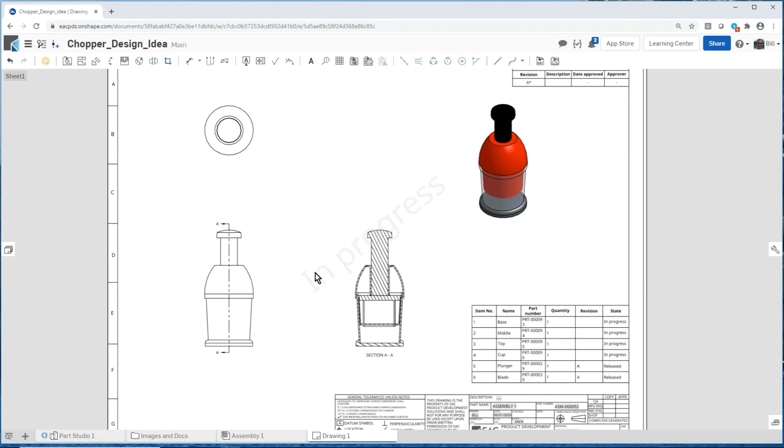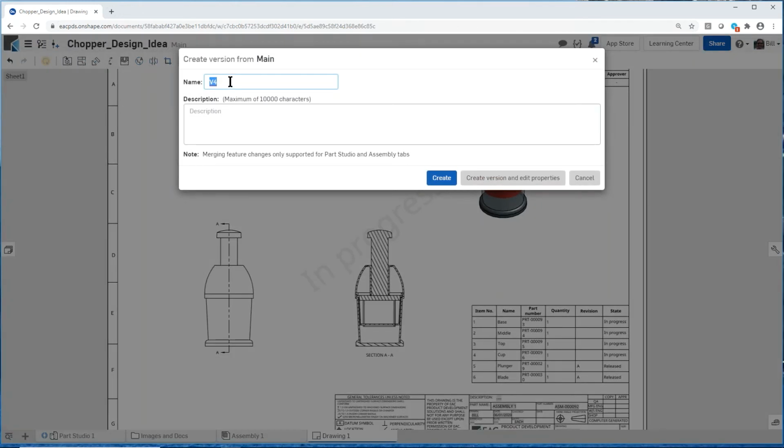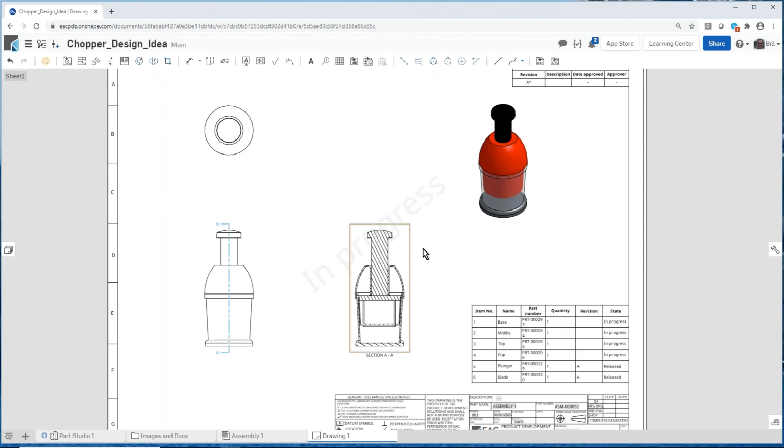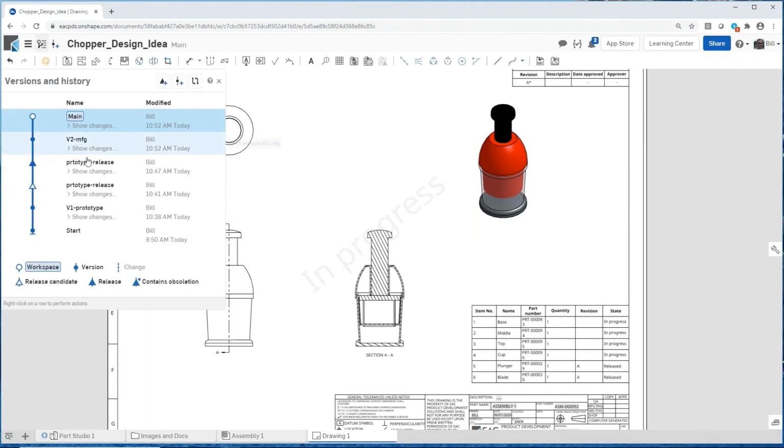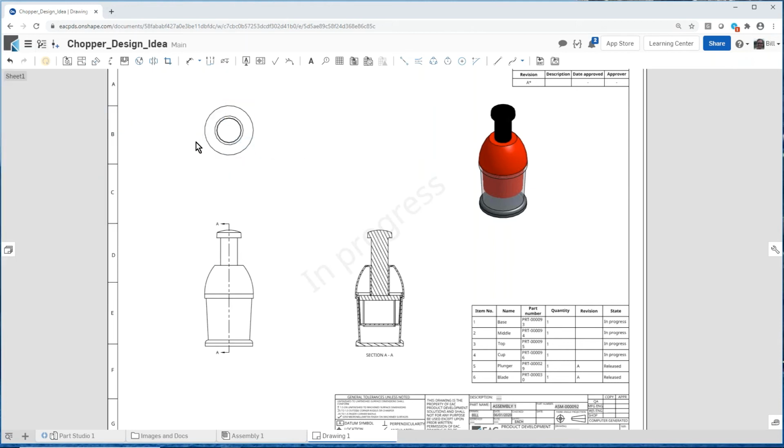Now, at this point, I'm also going to say, now that this is good, I'm going to make another version of this. And in this one, I'm just going to call this version 2, and we'll say it's ready for manufacture. So version 2 going to manufacturing. So I'm just capturing another point in time where we've developed this. We still haven't released it to manufacture yet, but as we can see in our history tree, we now have a version 1 that was a prototype and a version 2, and then in between there's been some release things going on. So now that we have this, I can go and submit it.